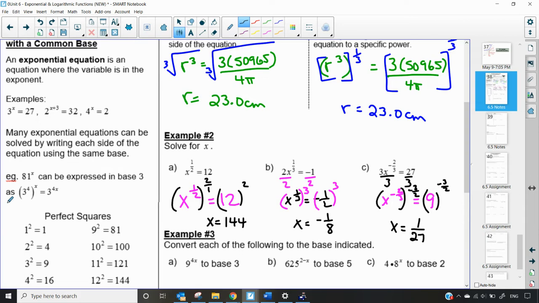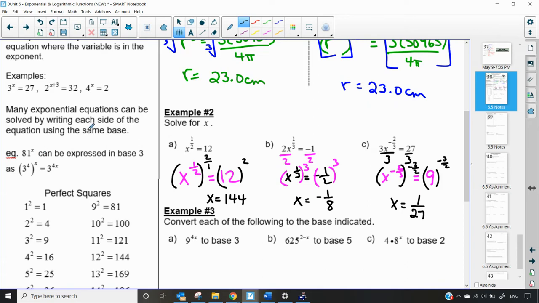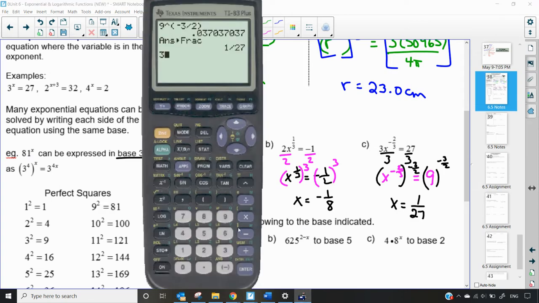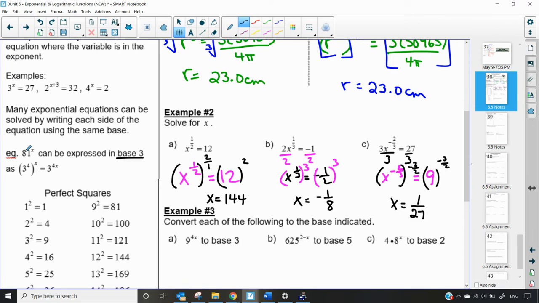Now, many exponential equations can be solved simply by writing our left side and right side using the same base. And so we're going to go through some practice of how to write things in the same base. So as an example, 81 to the x can be expressed as base 3. That means we're ultimately rewriting 81 as 3 to some exponent. And so sometimes there's a little bit of guess and check involved here. For example, I might plug in 3 cubed and get 27. Well, I know I have to go higher than that. So 3 exponent 4 is 81. So 81 written as base 3 is 3 to the 4. And so if I had 81 to the x and I wanted to write it as base 3, I'd start off by writing 3 to the 4th, and then I still have the x there, using my exponent laws, 3 to the 4x.